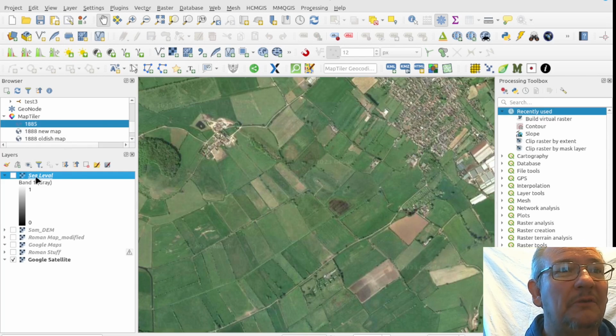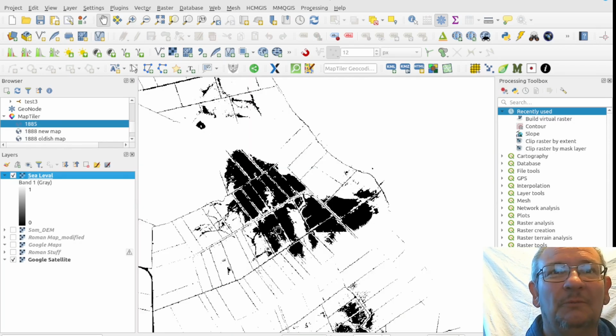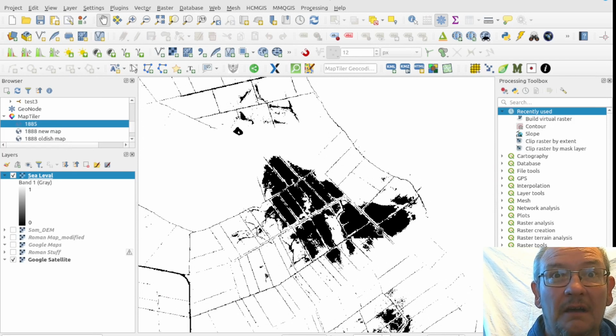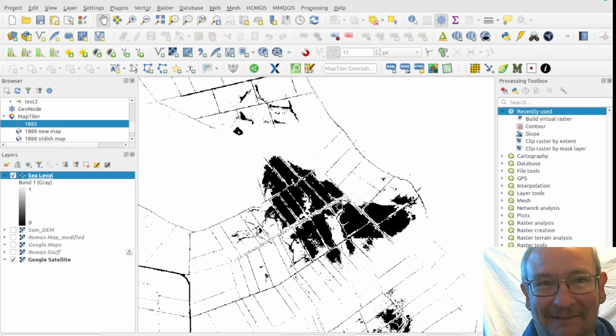So what we'll do is we'll go back to that, we'll bring that back up, there it is there. So this is a high point in the landscape. You know, people probably lived here because it was considerably higher than the surrounding countryside, so it didn't flood.